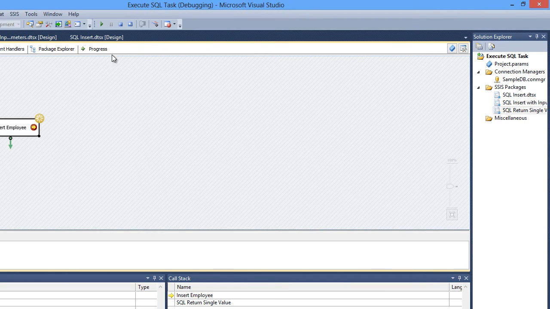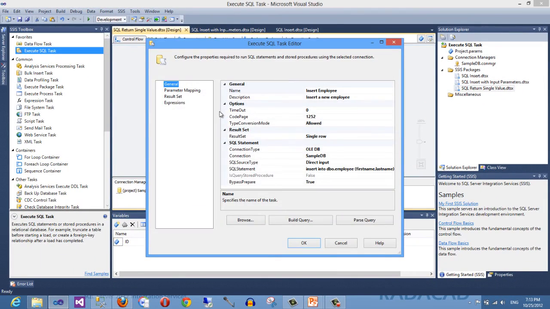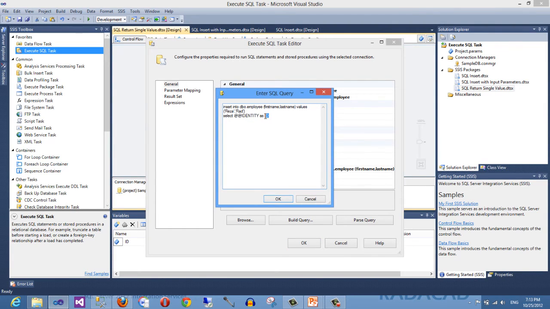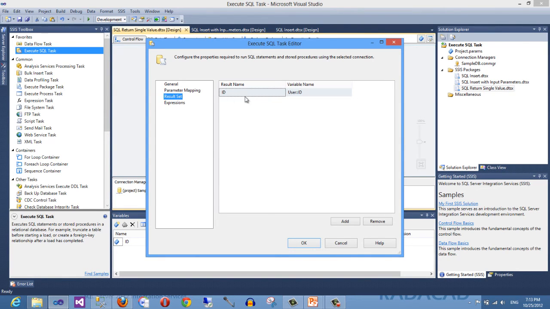So as you can see, we just select information. We need to put alias name here. This is very important because we should use that alias name in the result set tab here as a result name, and we map this to a variable name.